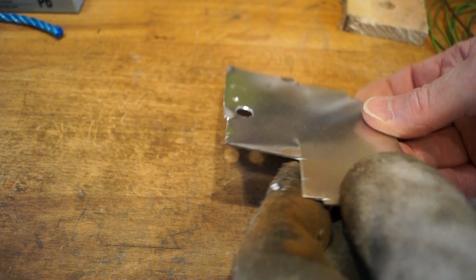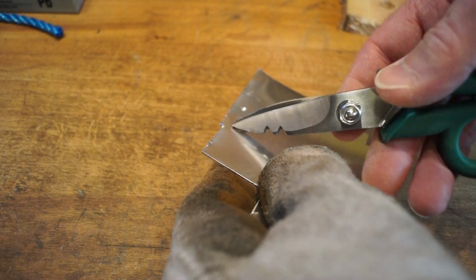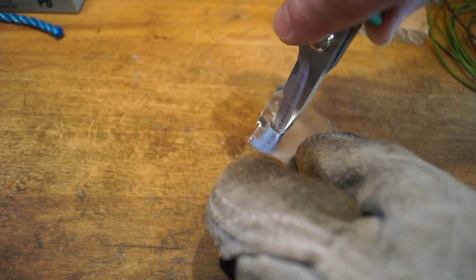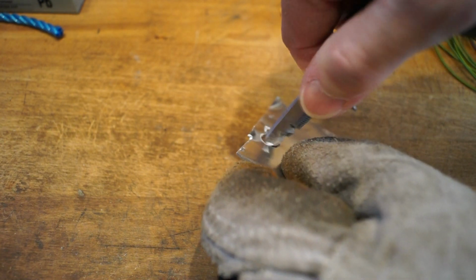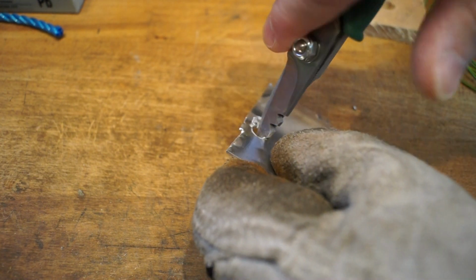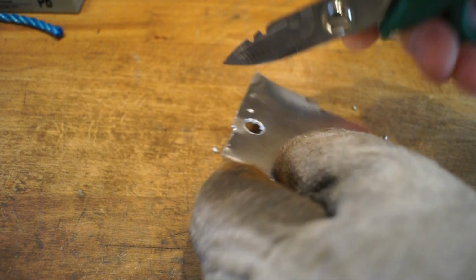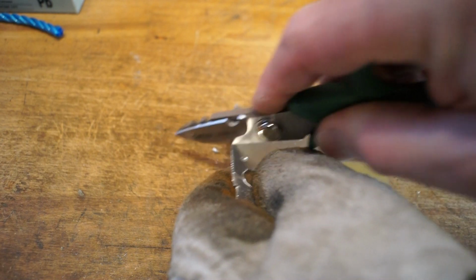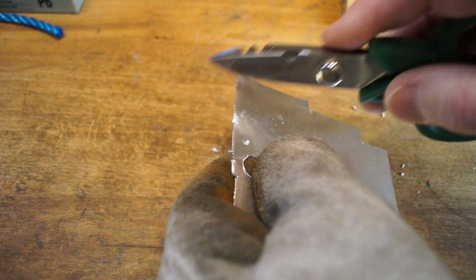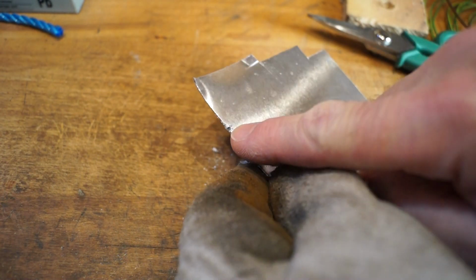I've got some 1mm thick alloy sheet here. See how they get on reaming this out then. A little bit of metal for them to work with. Yep, they're definitely cutting their way into it. Hopefully you can see that going on. Let's try the file. Yep, you managed to file away into it as well, look guys. Not too bad at all then.